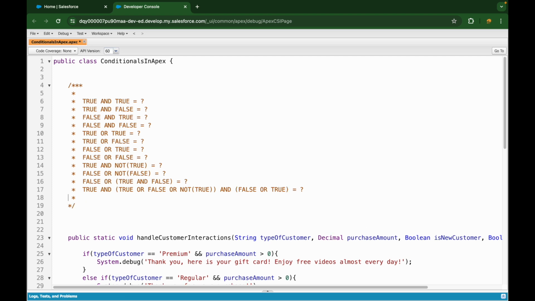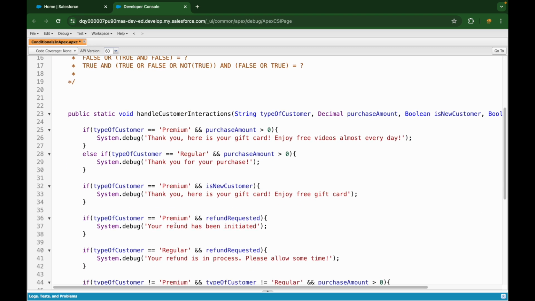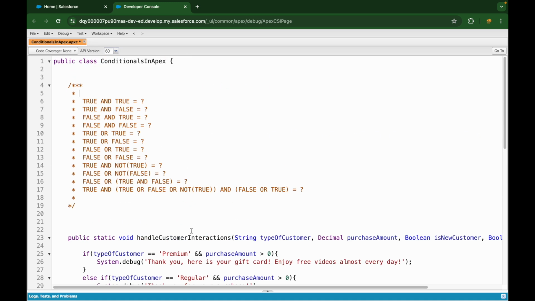Okay, but give me the result of all of these operations. What will be the result? Will it be true or will it be false? The answer can only be two of them. It can either be true or it can be false. If you understand, if you are able to get all of this right, you are very well sorted in the area of conditionals and operators. Okay, just try to give me this answer. All right, I'll wait for your answers.